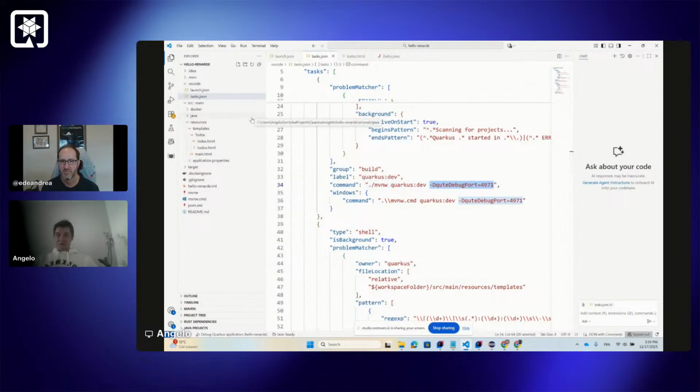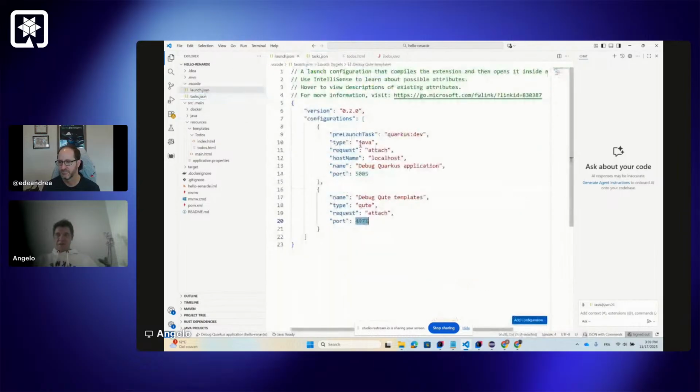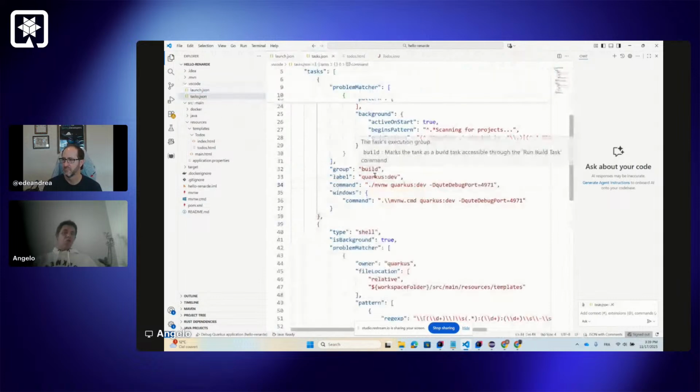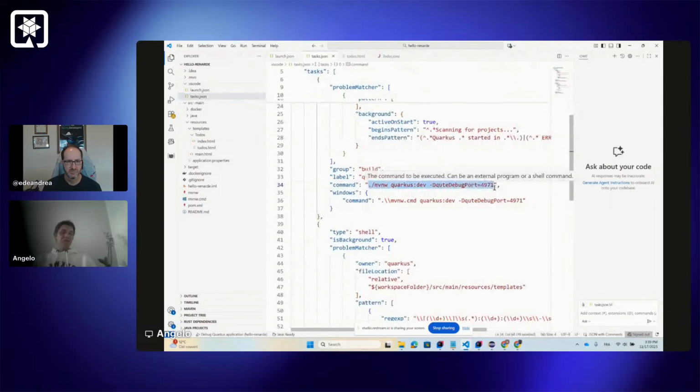Once you have defined this setting, added this parameter, and defined this Qute debugger, you can just execute this command if you wish. You don't need to have this task.json.